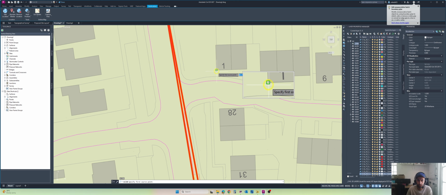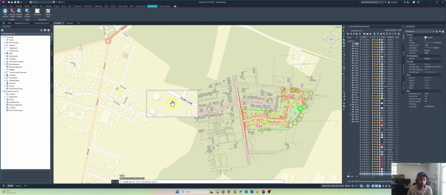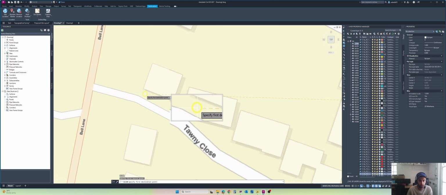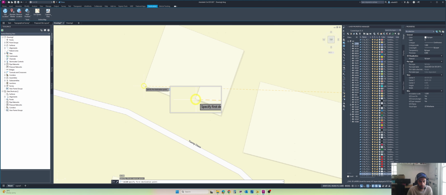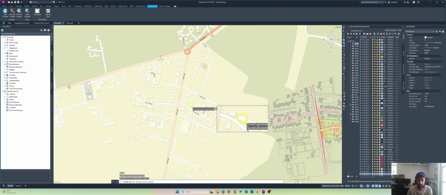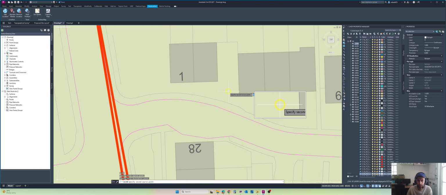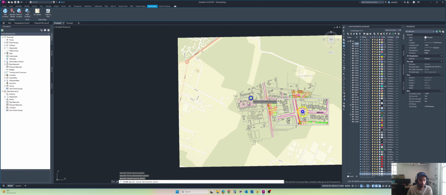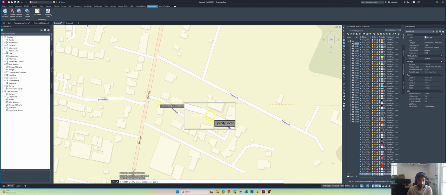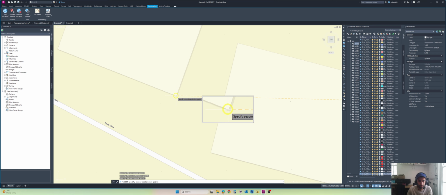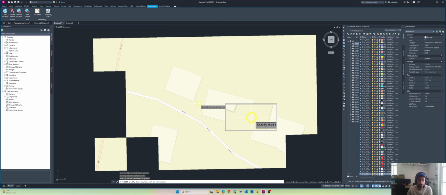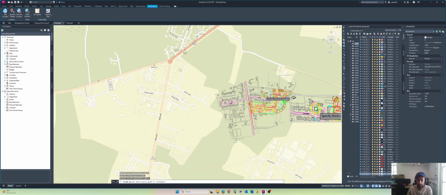I will go first point to align to this edge. Yeah. Second point, align to this edge. If we need the third point.